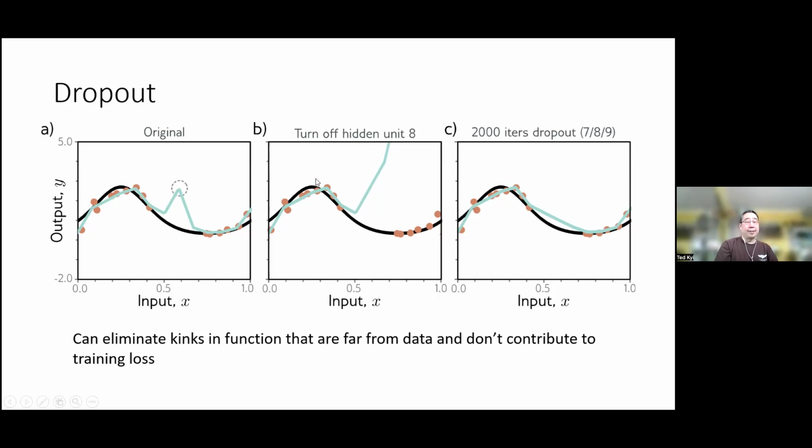And as this happens randomly on different batches, it's going to try to pull this circled area, instead of doing this in between your data points, to something closer to a straight interpolation. They show that in figure C. They do 2,000 iterations with dropout, and what it's forcing it to do is not have these large values that pull things up and down, but rather keep things as level as possible.